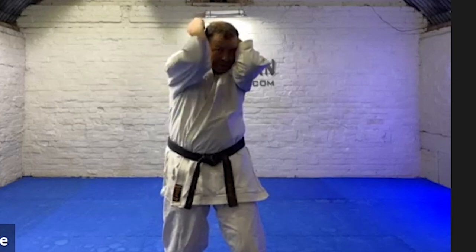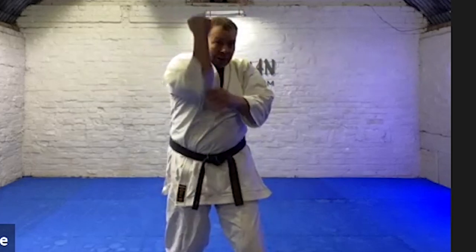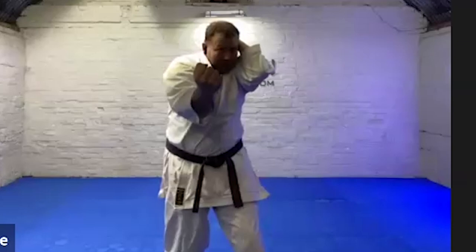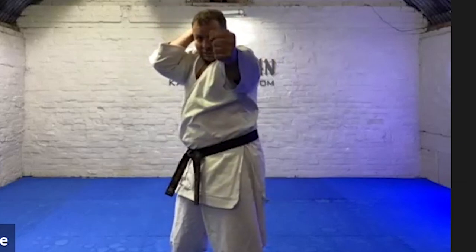Now watch what I do now. The right punching arm is going to come to the side of the head. And the left blocking arm is going to punch Tate Zuki. As I rotate the body, and like BB said with the hip, I'm going to fire my left hip forward. Two.